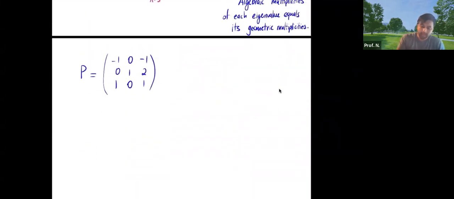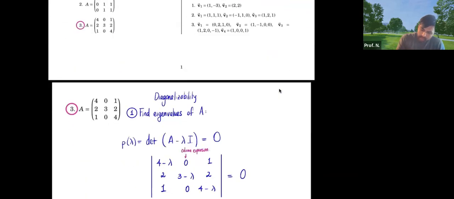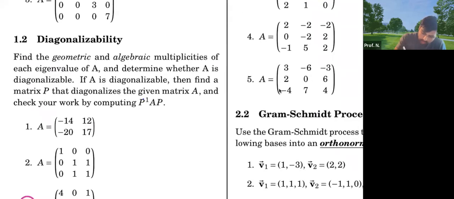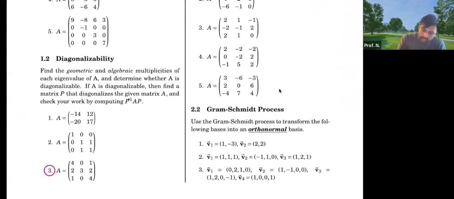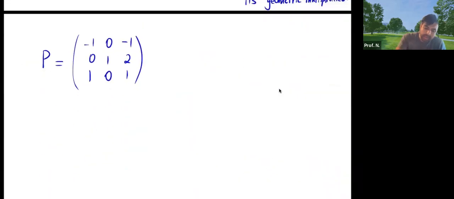Okay. I have to correct this. This is negative. It should be a negative. I'll make that correction. So what this is saying is that if you do have a diagonalizable matrix A, then you can make A into a diagonal matrix by multiplying the left side by the inverse of P, and the right side by P, and the diagonal matrix would be the eigenvalues: 3, 3, 5. The 3 will repeat twice because it repeats twice.